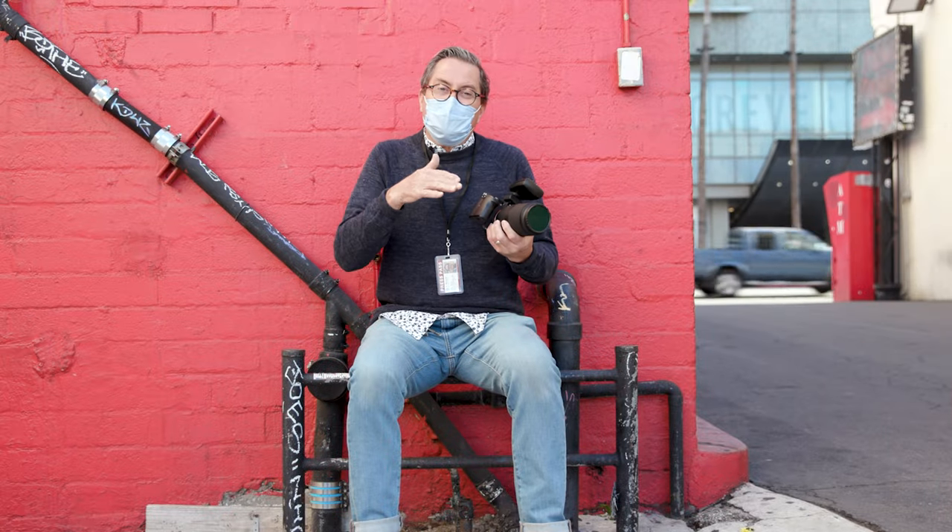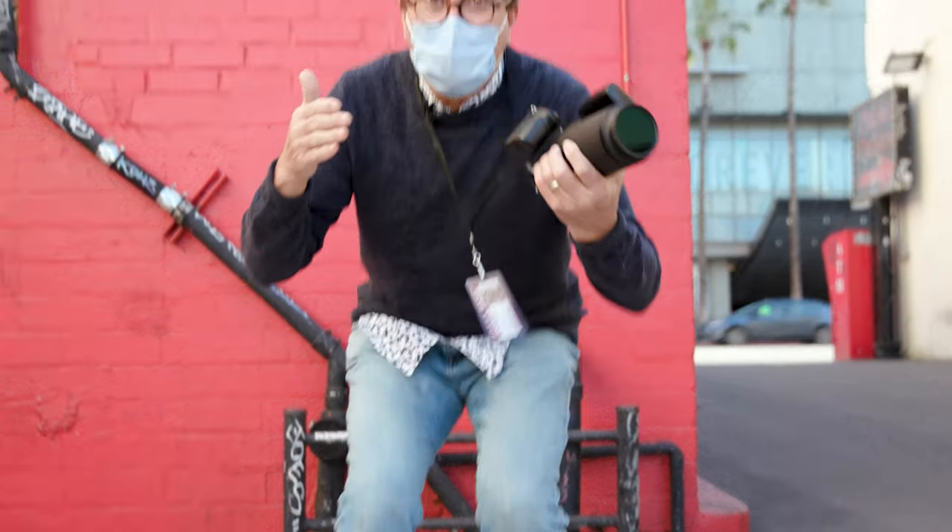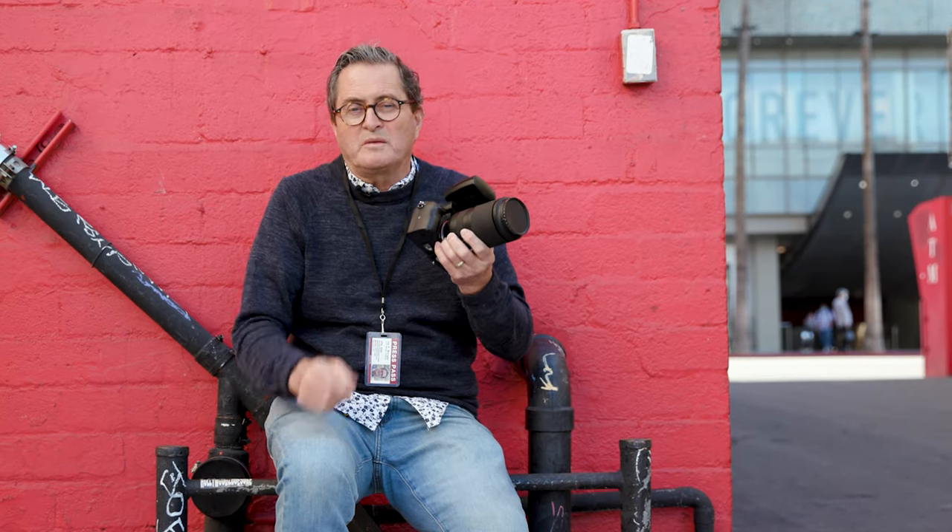A 70-180 is a slight compromise because of that telephoto. The reality is at 180 millimeters, that's about 200 millimeters if I just walk forward a little bit. But when you move in, it changes the perspective slightly, but you get the same effect — focus falls more out of focus in the background when you move in the same as when you zoom in. So it really accomplishes the same things, and I think the compromise is worth it because of the price being about half, and also because of the weight and the slim form factor.